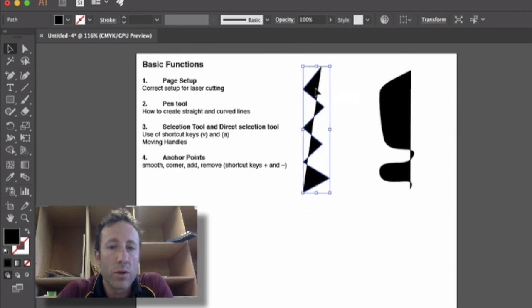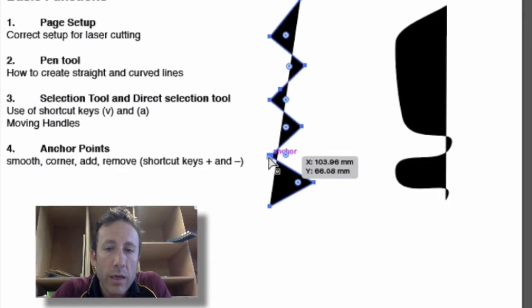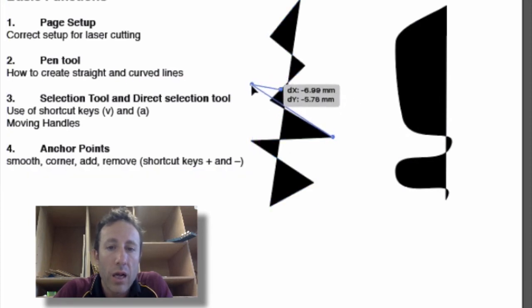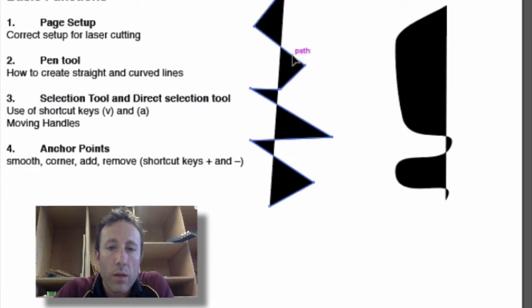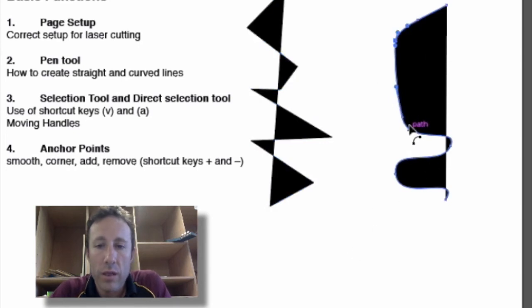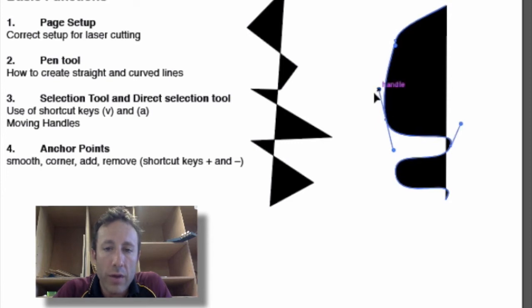If I wanted to use the direct selection tool, which is A, so I'll click A now, and you'll notice you can actually click individual components and move them around. So I can click on the anchor points, I can click on the lines. If I click on a line, it drags the whole line. On this one, if I use the direct select tool, I can click on the anchor point here. I can also click on the handles and change the handles around.